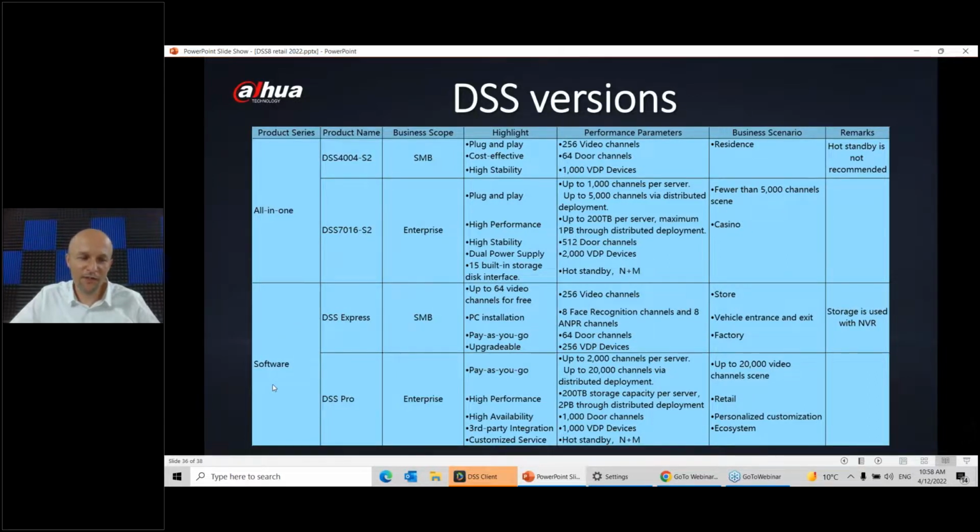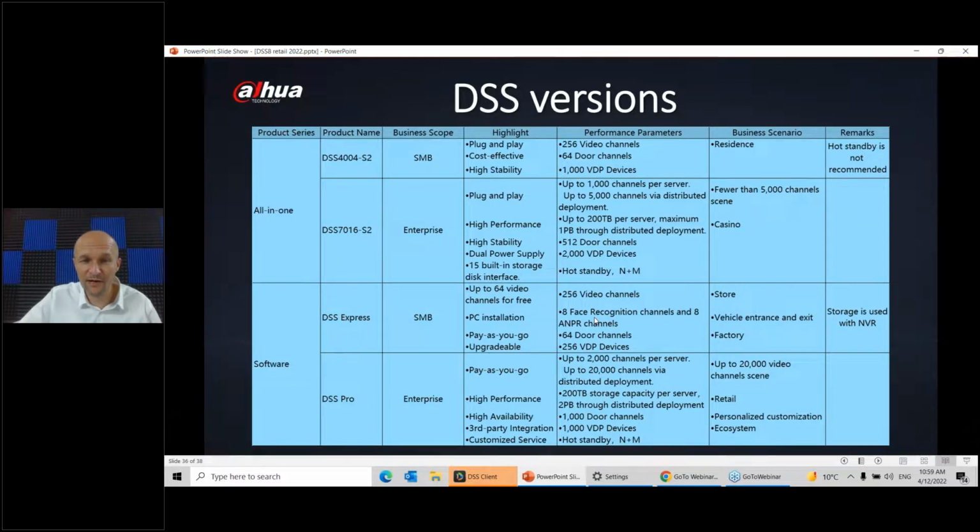While talking about the Windows versions, we have DSS Express and DSS Pro. Both of them can be installed on some Windows machine. The minimum requirements, I believe, are Core i3, 8 GB of RAM, and a 1 terabyte hard drive for the system and some footage. You can create partitions now in DSS 8, where you can store pictures, footage, and also the DSS.